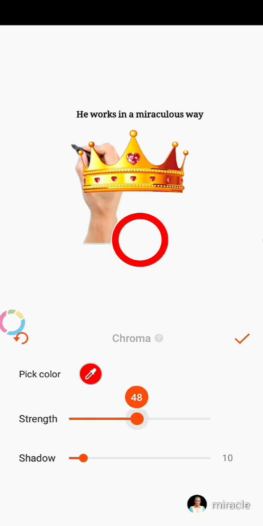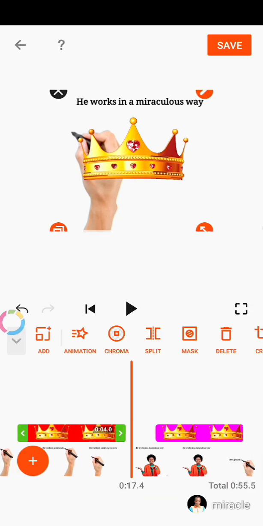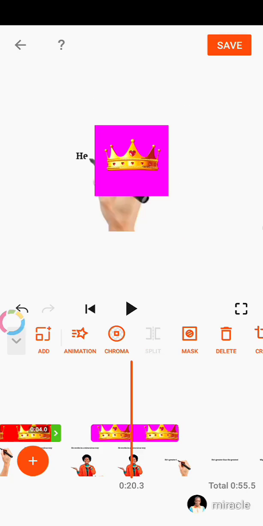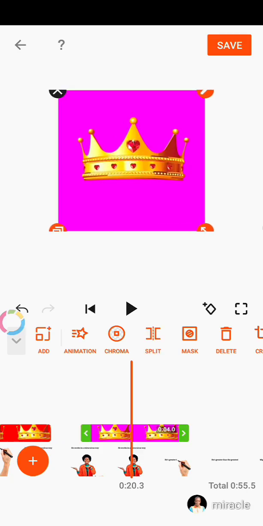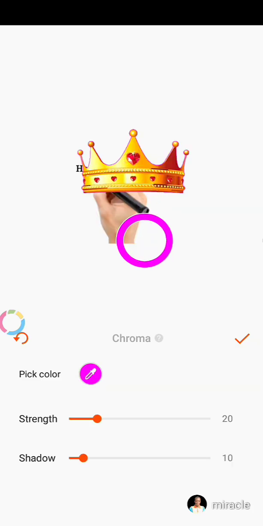Then 50. Stay still, I'm going to show you something here. Tap on it, then tap on the chroma key, slide so it can pick the color, then 52. Okay, this is it.